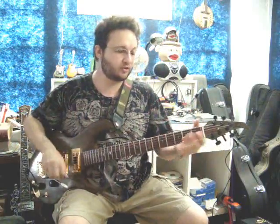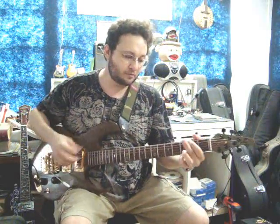It's got a sweetness to it and a jangle that is fantastic, and even with heavy distortion, the notes are so articulated and so clear, the clarity is amazing. You have to work a little harder to really get some shred out of it, but it's worth it because the tone is just unbelievable. Okay, so here's the bridge pickup.